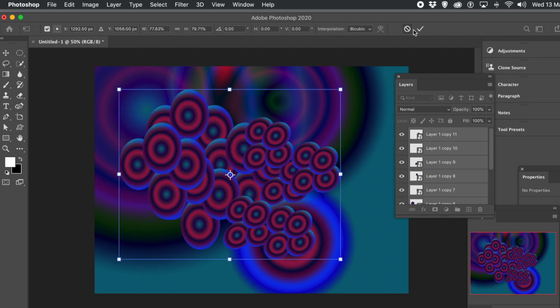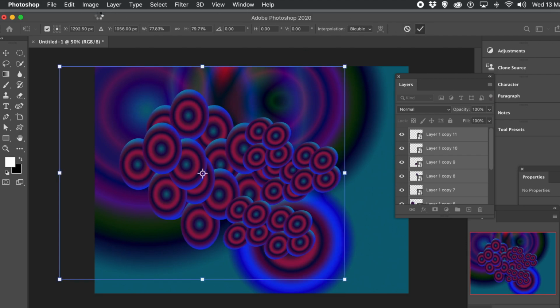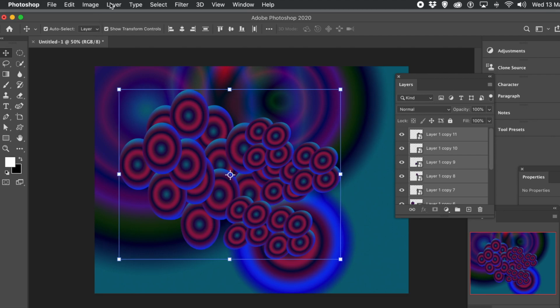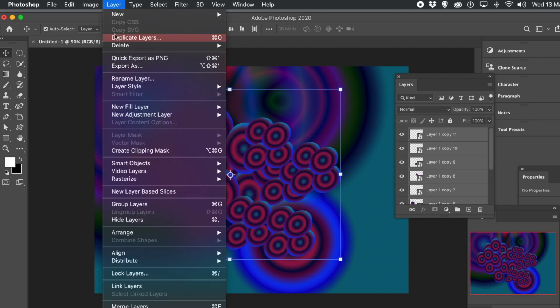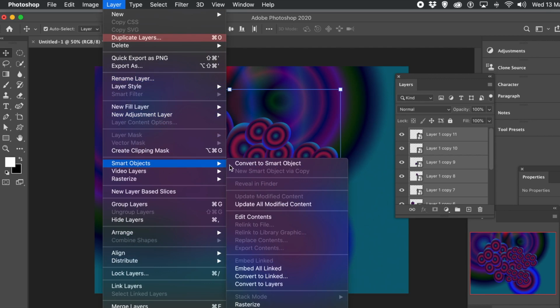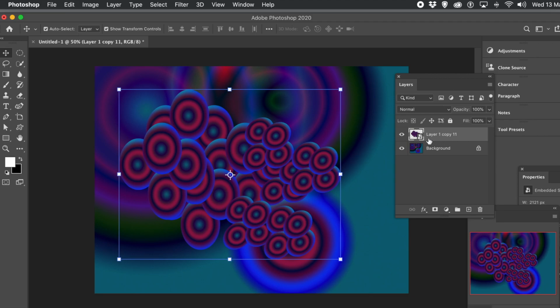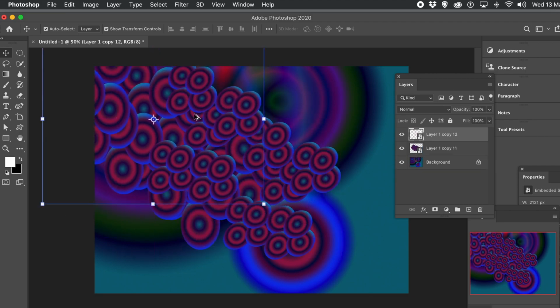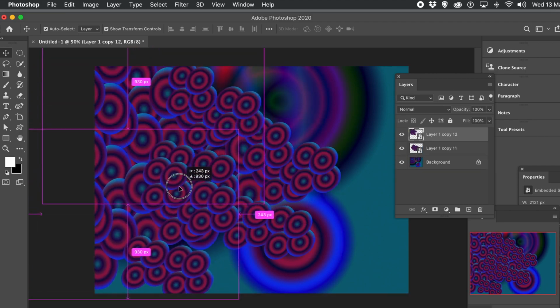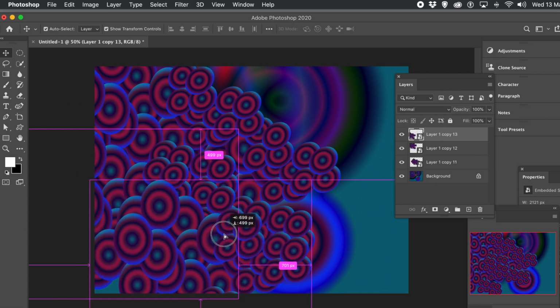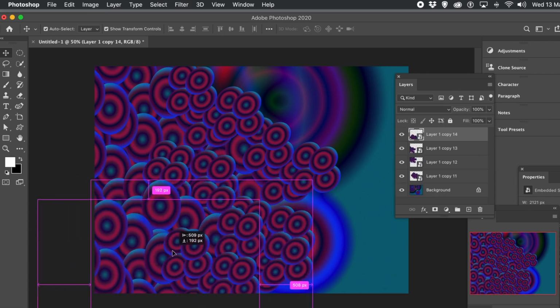You can resize the smart object. Again, with all those designs, what you can do, go to the Layer menu, Smart Objects, and convert to Smart Object. A single smart object again. Now this smart object is made of a gradient, but it could be a video, etc. Again, hold down the Alt Option key and drag to duplicate that design. Fill the entire document with your smart objects. And they're all still editable.